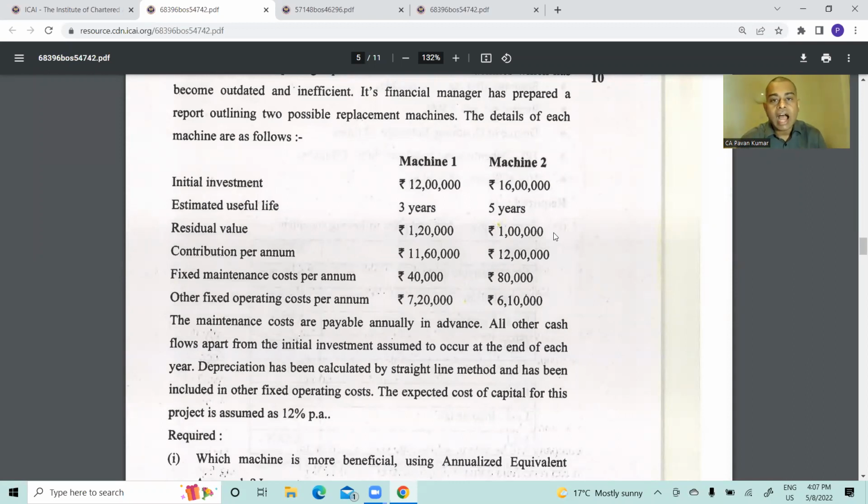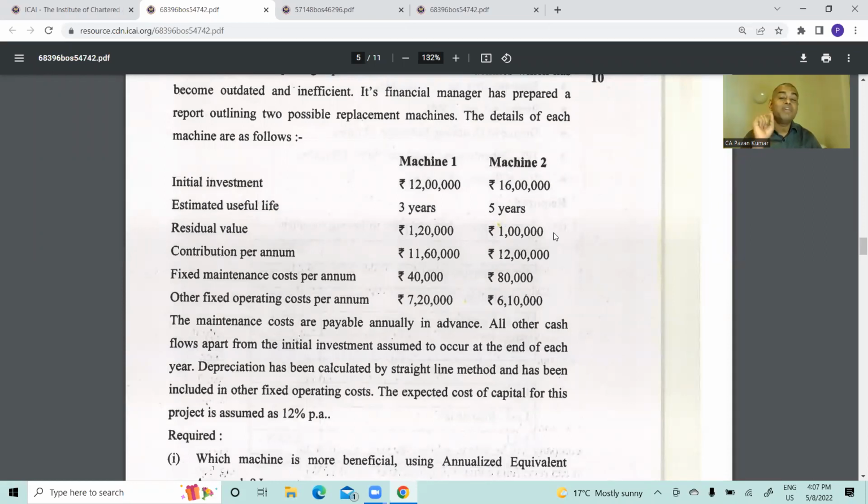Now tell me, I am a chartered accountant, you are an articled assistant, can we compare our income? Akshay, how much are you earning per month? Hey, Pavan, how much are you earning per month? Are you an idiot? How can you compare? Comparison must be meaningful, no? How can you compare the NPV of a 5-year machine with a 3-year machine? A 3-year machine is a young fellow, a 5-year machine is an adult fellow.